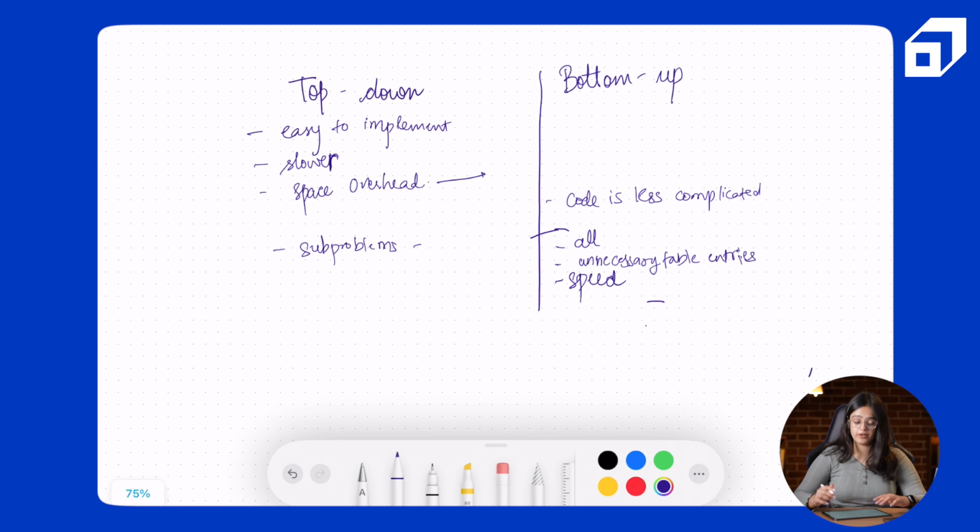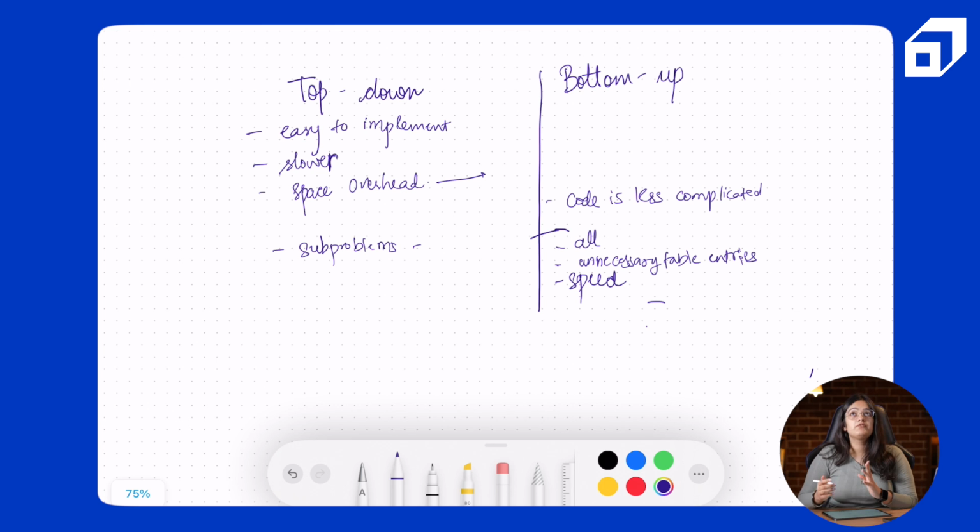So if you remember, when we make the calls in the top-down approach or the memoization approach, we go to the subproblems. We always start with the main problem first, then we proceed to the subproblems, and we only compute those subproblems that are needed. While in the bottom-up approach, we start from the smallest subproblem, we keep solving all subproblems along the way, generally in ascending order, and then we finally arrive at the solution of our main problem.